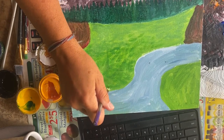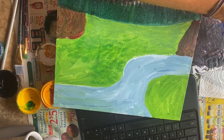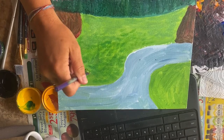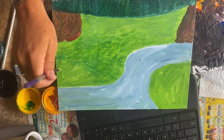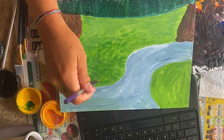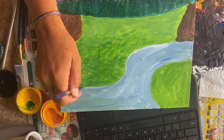So if you're ready for that next tree section on these sides right here, for that color, we're going to mix green and blue and a little bit of black. You can use a little bit of that brown that I gave you, but again, it's kind of stinky, so if you don't want to use it, that's fine. Don't draw the pine trees yet. Just mix your pine tree color.